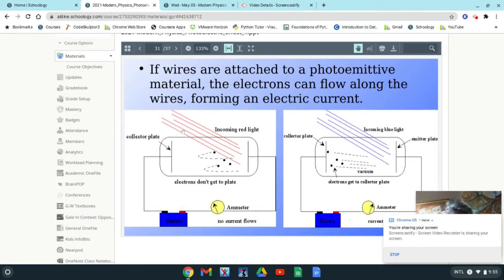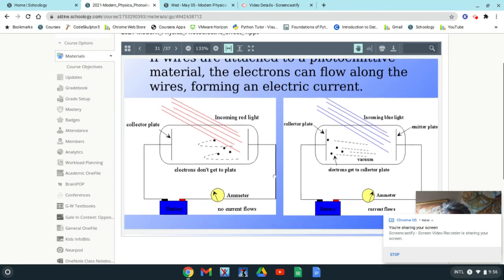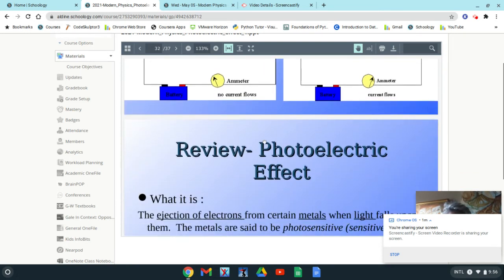But here's the thing: you have a voltage applied here, so electrons want to go. You shine light on here, and then electrons get emitted, and they will go on to the other side because you have a positive terminal of the battery over here. And so when you have enough energy light, like blue light here, then electrons get emitted and they will move on to the other side. Otherwise, that does not happen. So we have current flowing when there's enough energy, but not when there is not enough energy because it's not releasing the electrons to be able to get to the other side.